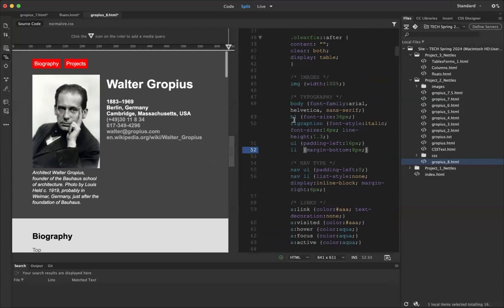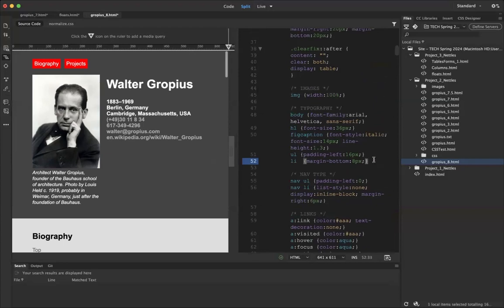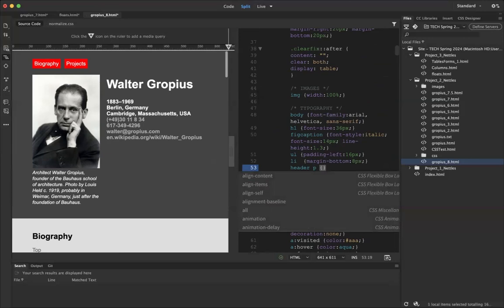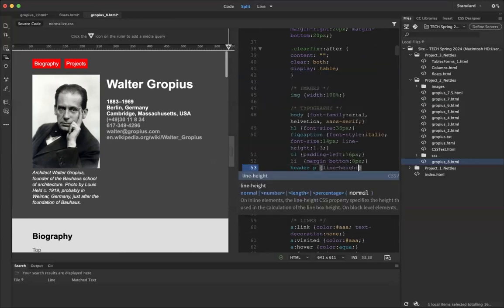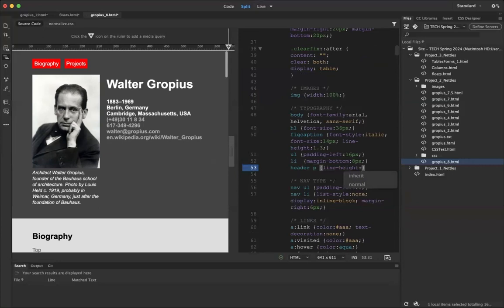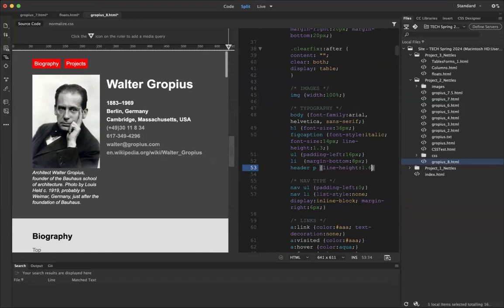So I'm going to go back up here under typography, and I'm going to type header P. And there is a control called line height. And the default line height is 1.6.